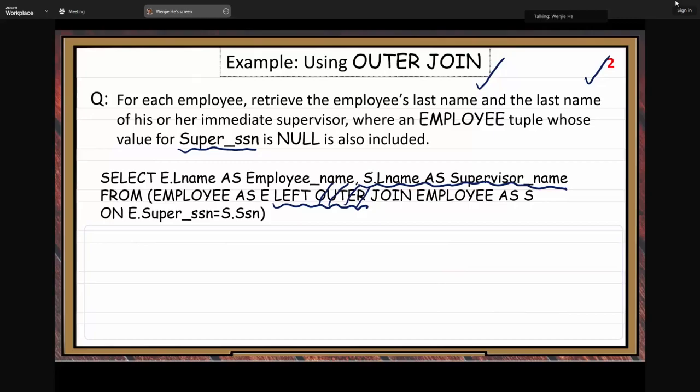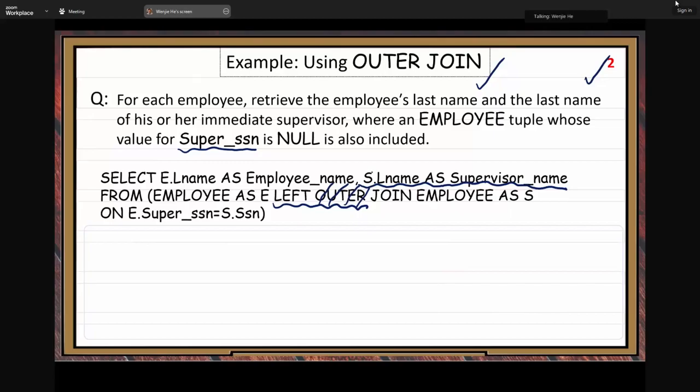Because left join already means outer join, so it's redundant.